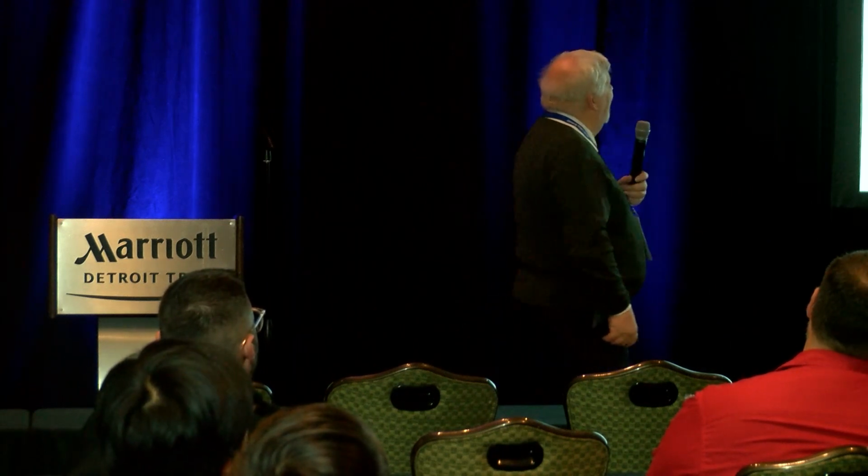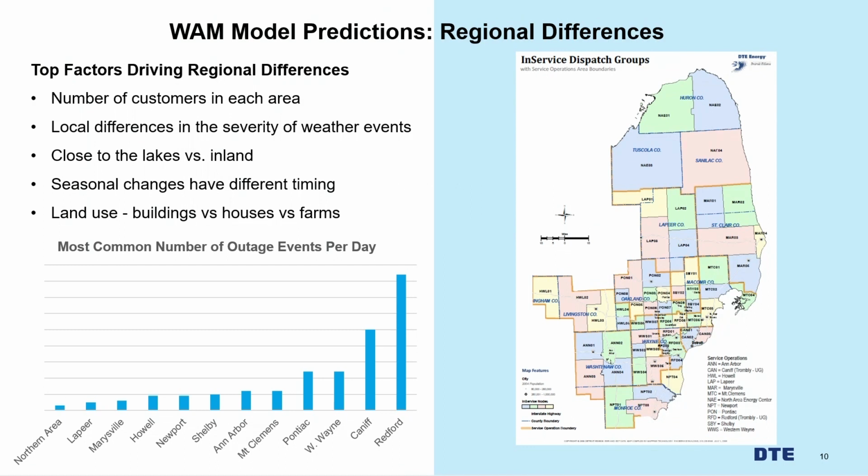So here is our area. It turns out that there are some places in Southeast Michigan with more people in them than others. Because of that, there are more electrical lines. So the same storm that comes through, like we had last night, is going to knock down more lines in Detroit than it does in Bad Axe, because there are a whole lot more people and lines in Detroit. And they have different weather. With the lakes, you really can see it in the data, between west and east and things like that. And of course, it's a big piece of real estate, so the weather won't be the same in all places.